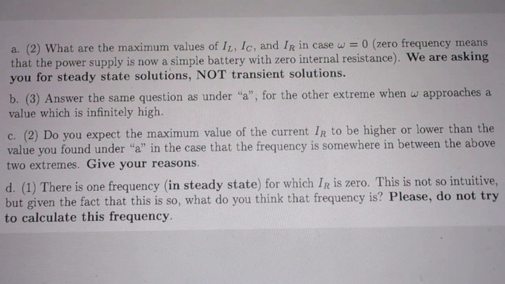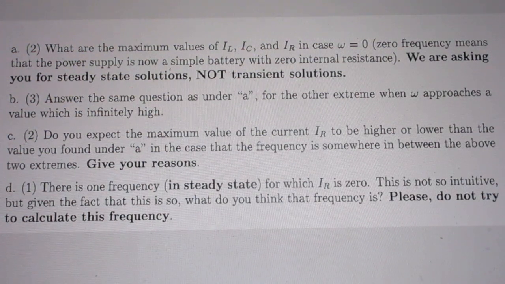R is now in series with the capacitor. Earlier, R was in series with the self-inductor under A, and the resistance of the capacitor was infinity, but now R is in series with the capacitor, and now the resistance of the self-inductor is infinitely high. So clearly, the current through the resistor is now V0 over R, exactly the same as it was before, and so is the current through the capacitor. So they're both V0 divided by R.